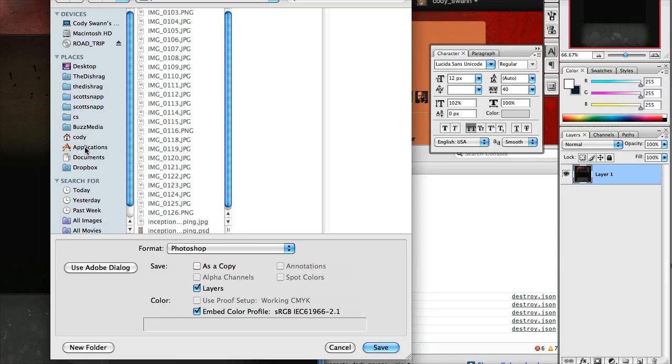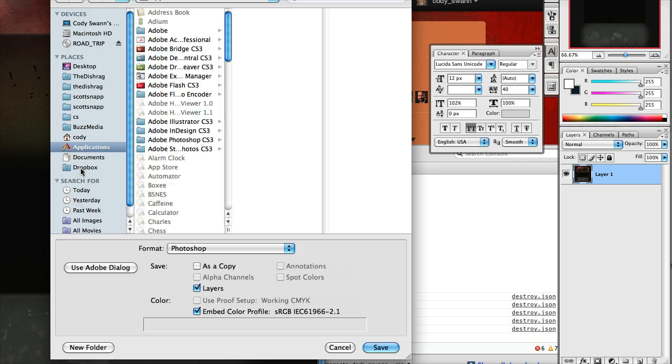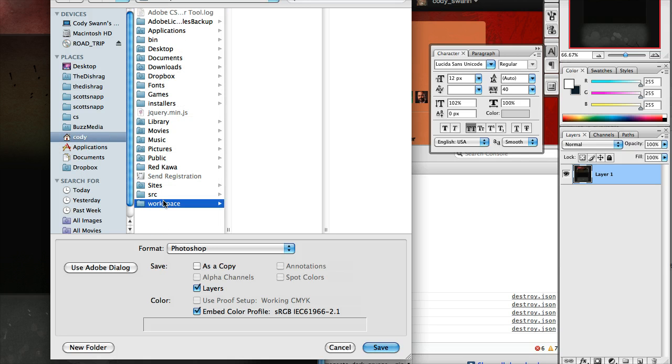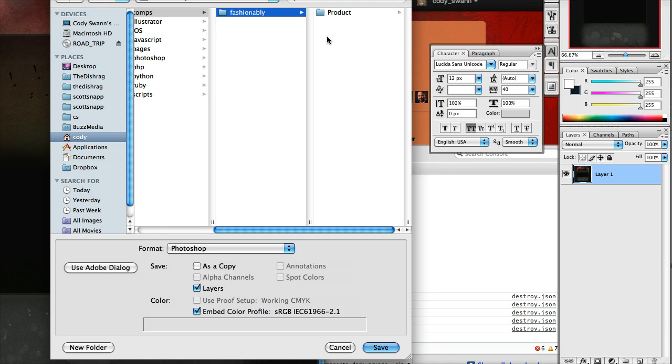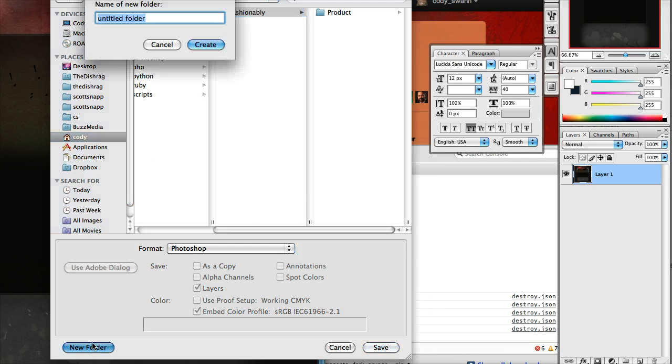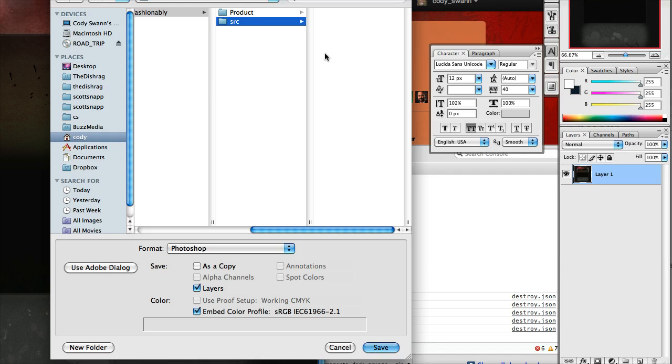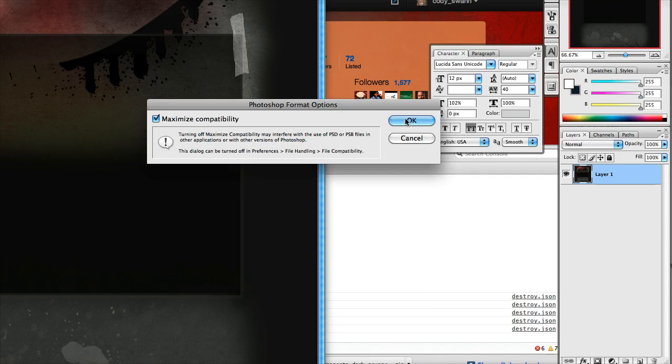And we're going to go in here, and by convention what we usually do is create a folder in our workspace under comps, fashionably, and then create a new folder here called source, and name the file background.psd.